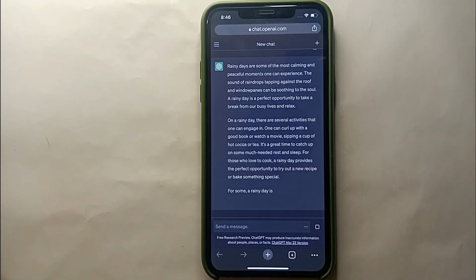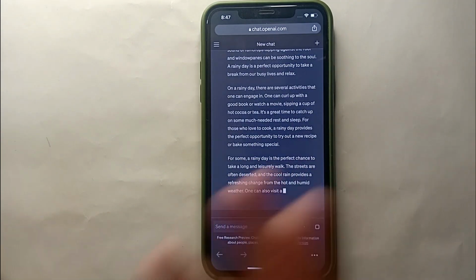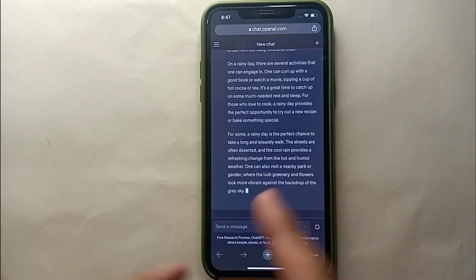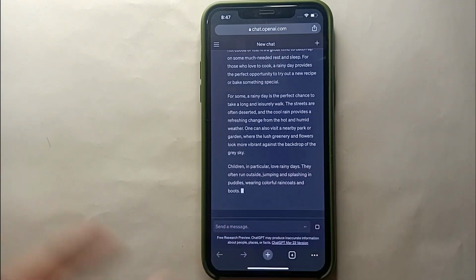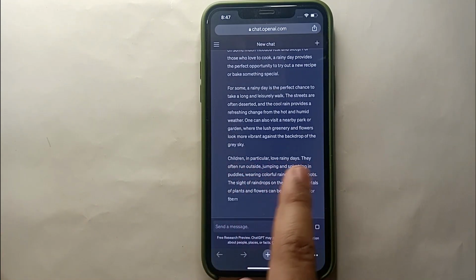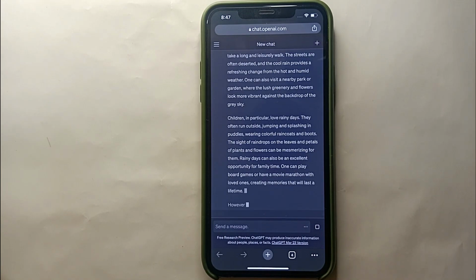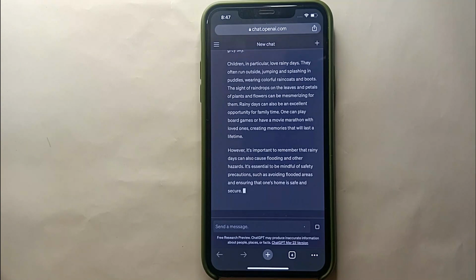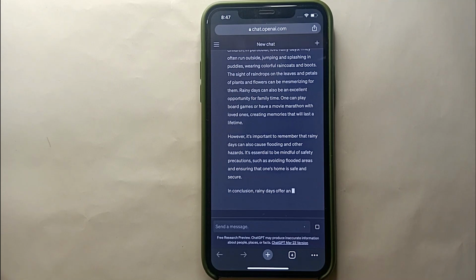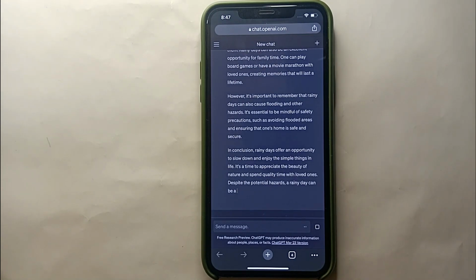So that's how you can create your assignments, your university work, your office work with the help of ChatGPT. You just have to give it instructions and it will type for you without any plagiarism. Other than essays, you can also ask it to give you an opinion about something, to give you knowledge about something. You can even ask it any random question and it will answer you. If you have any assignments with questions, you can ask ChatGPT and it will answer you. So this will do your work.